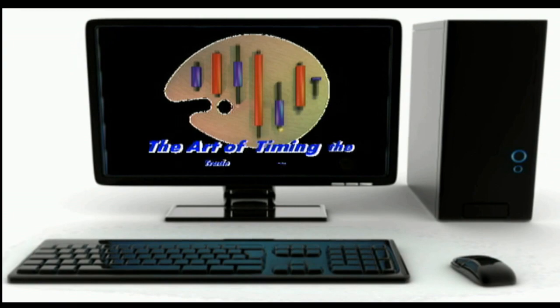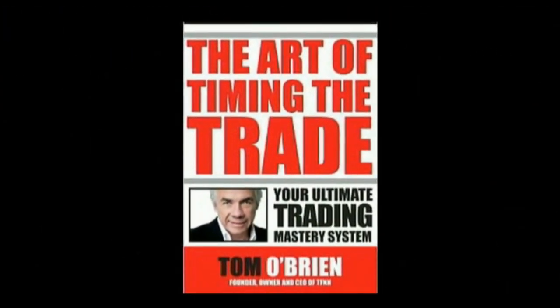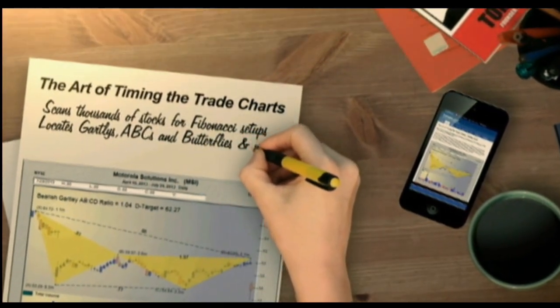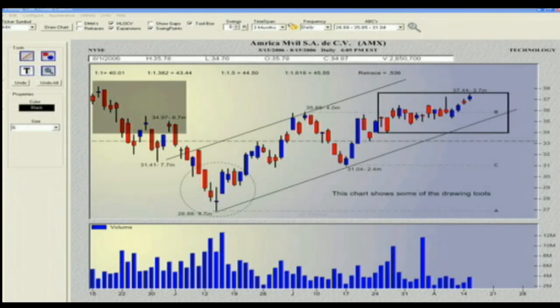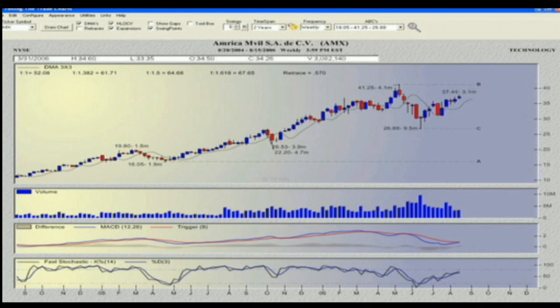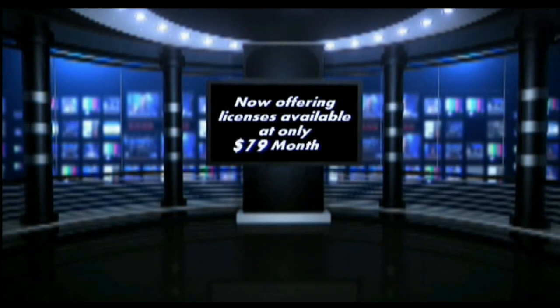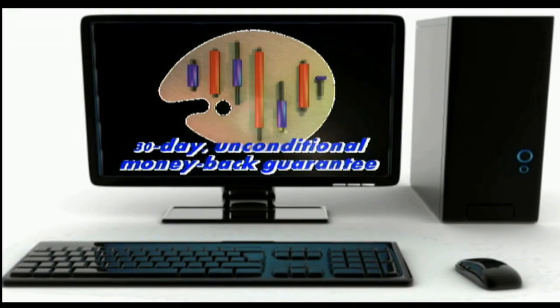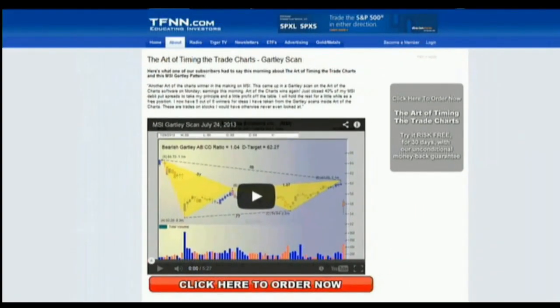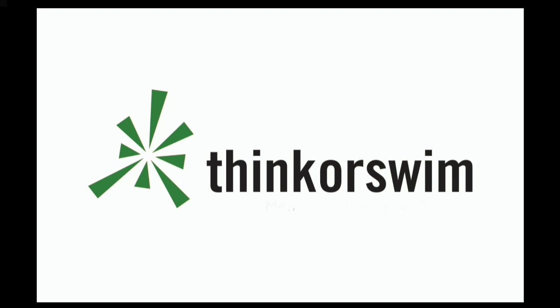TFNN is excited about our new software charting program, The Art of Timing the Trade Charts. In collaboration with Tom O'Brien and using his best-selling book, The Art of Timing the Trade — Your Ultimate Trading Mastery System — David White has programmed an outstanding piece of software that will complement any trader's methodology. The Art of Timing the Trade Charts allows you to scan thousands of stocks for Fibonacci formation setups, including Gartleys, ABCs, Butterflies, and much more. It's designed to help you when scouring the markets for stocks just beginning to form trading patterns. Licenses are available at only $79 a month with a 30-day unconditional money-back guarantee. Visit TFNN.com. This segment is brought to you by Think or Swim.